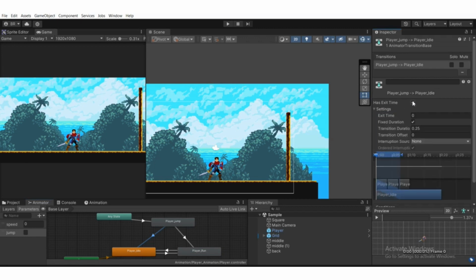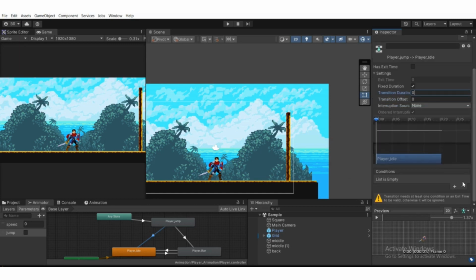As soon as we land on the ground, we're going to go to the player idle state or player run state. So we choose this one unticked, and also set the transition duration to 0.